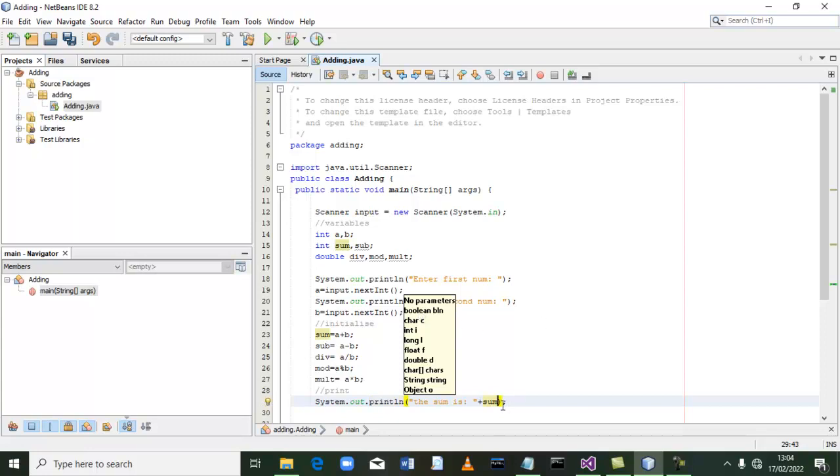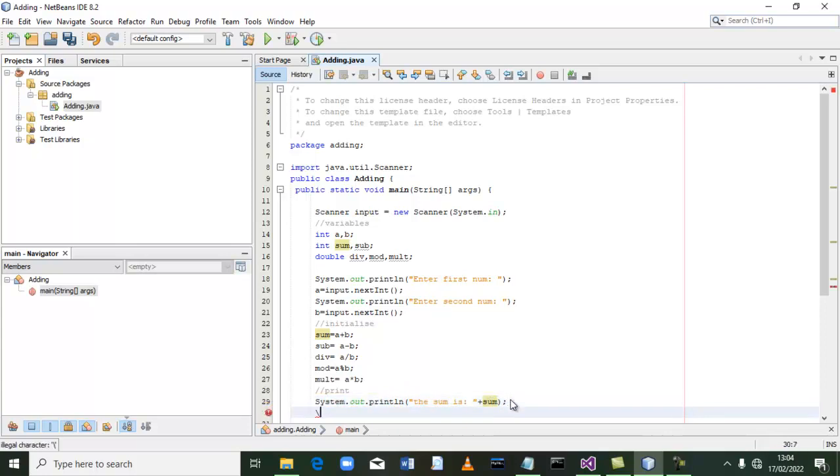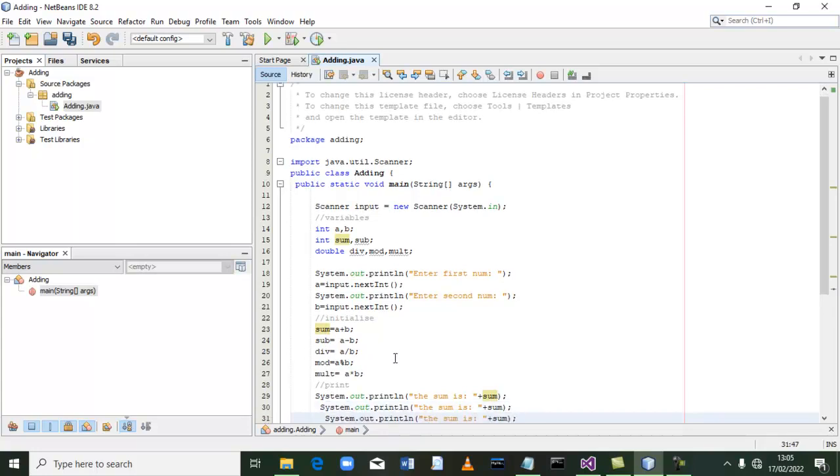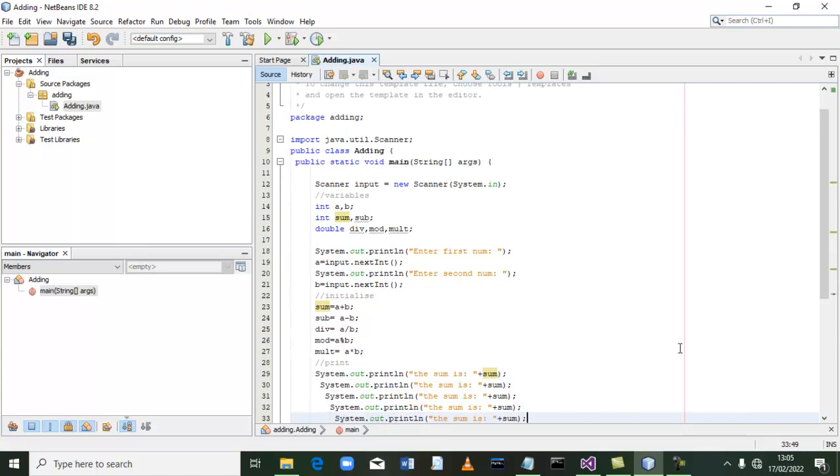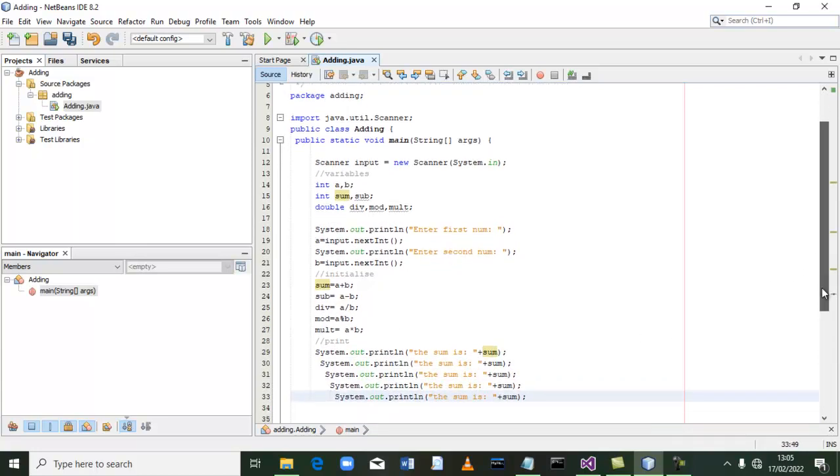I hope you remember this from our previous video. So let's copy this and paste it for all the other variables. There are 1, 2, 3, 4, 5. So this is the second one, third, fourth, lastly the fifth. So we'll be changing the values here.